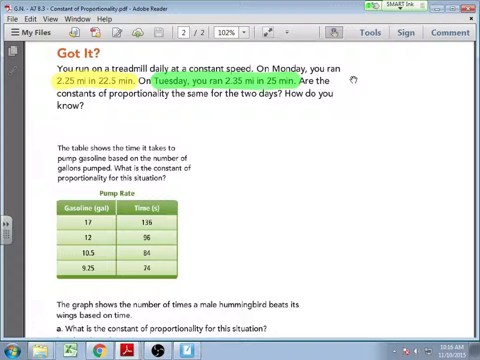Either miles per minute or minutes per mile. It's up to you which way you do the division, but that will change how you have to look at which one is faster. So either you have to choose, are you doing miles per minute or minutes per mile? Yes, always, in this chapter, because our numbers don't work well a lot of the time.